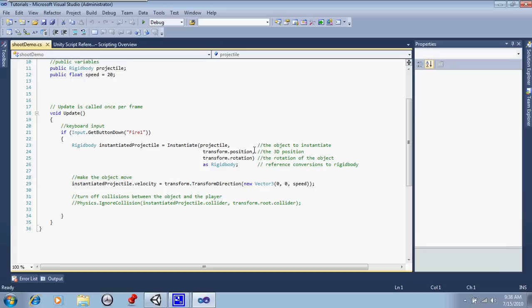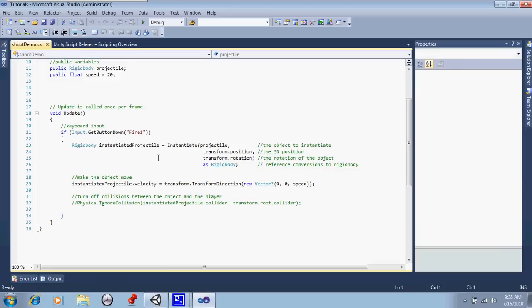Then the position, transform.position, that's the position of the spawn point that we created. And then rotation, that's the rotation that our bullet is going to have. And because we're using C#, we have to convert this to a rigid body. And this is how you do so right there.